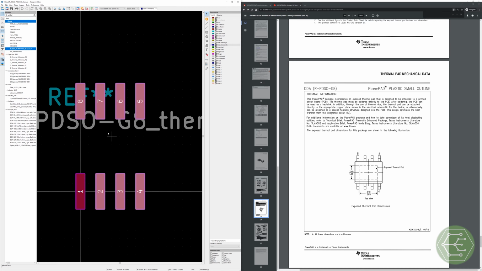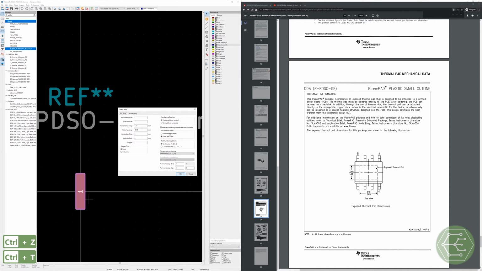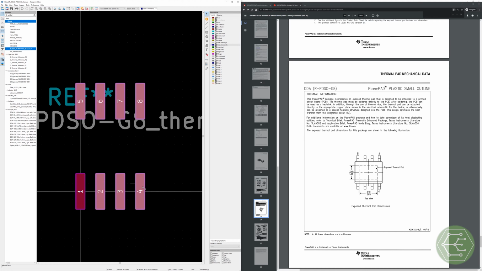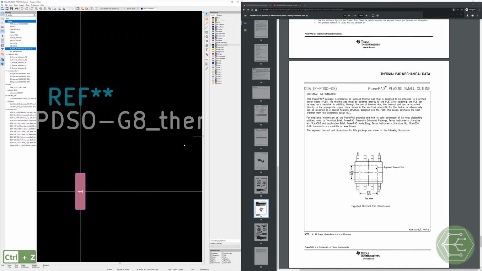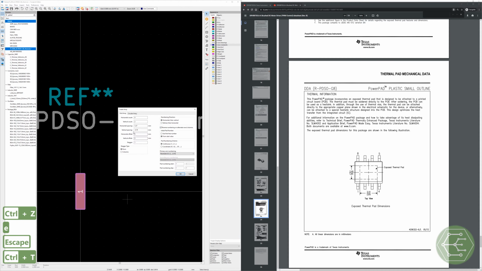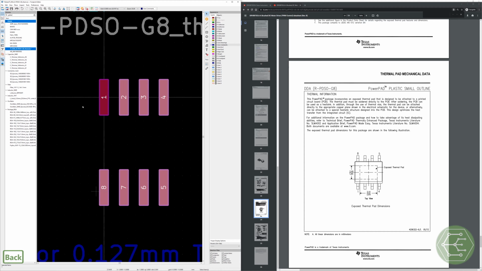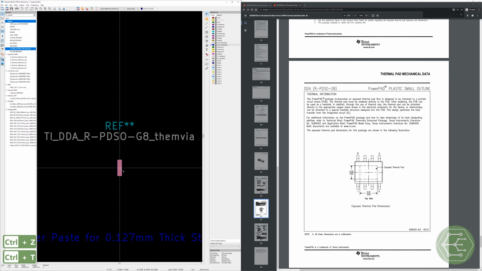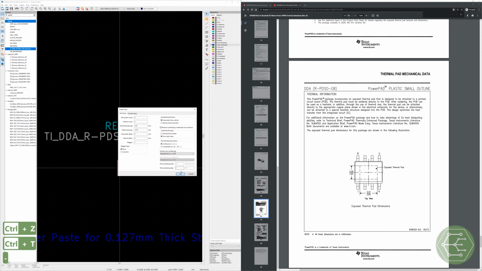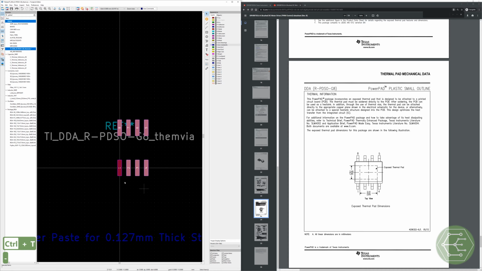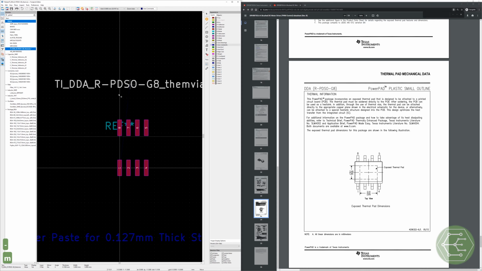I'll just undo this for a second to demonstrate. I'll do Control T again. That'll pull up our settings. And if I don't check reverse numbering, you notice we get the wrong pin numbering. Gonna check that box. Another thing that you might make a mistake on is if you don't hit negative. Now the numbering wraps around correctly, but your pads are on the wrong side, so that is not correct. So we're going to do it correctly, and now we need to add in the thermal pad.